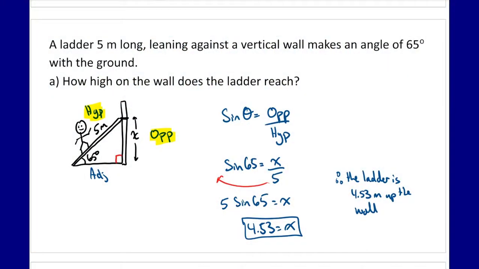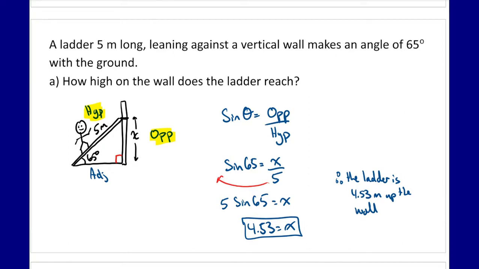So coming back to this question, hopefully you realize that the wall and the ground form a 90-degree angle. Because we have a 90-degree angle, that means we have to use one of our trig ratios. So that's where we label our 3 sides: hypotenuse, opposite, and adjacent. From there, hopefully you determined that we needed to use the opposite and hypotenuse. Those are the sides that we're dealing with, which again tells us that we should be using the sine ratio, not the sine law, the sine ratio.